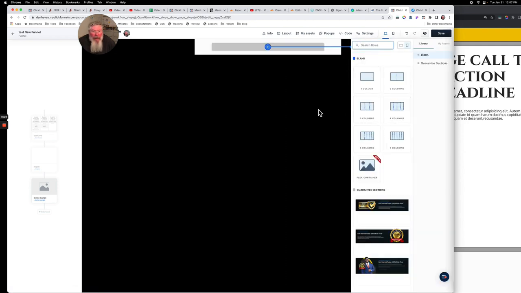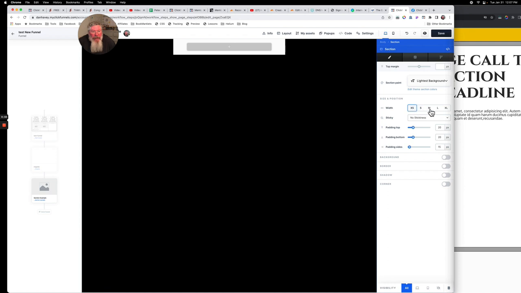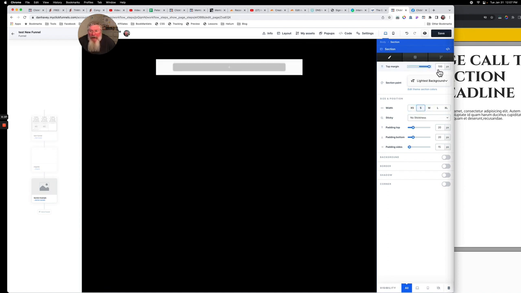I could have just gone into the editor and done it. So let's go into the editor. I could have changed it by just changing the size right here as well. And then let's just put some padding at the top, just to get it down from the top. And in this case, we want to put some corners on here because that's what he had in the image. So probably let's just put in 10 here.